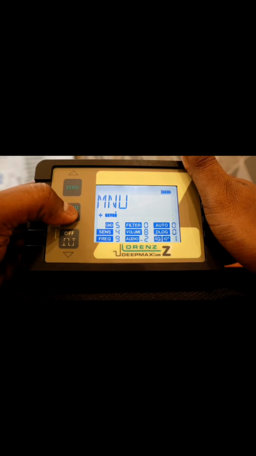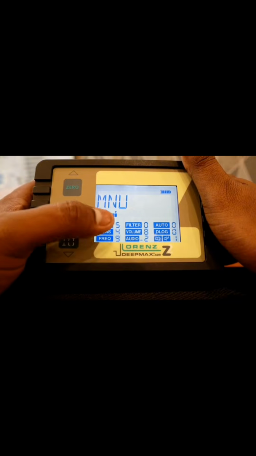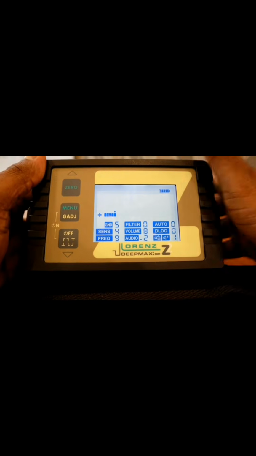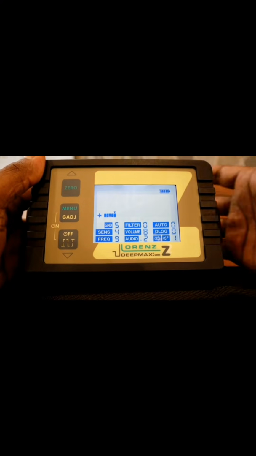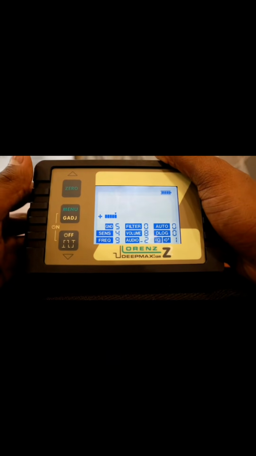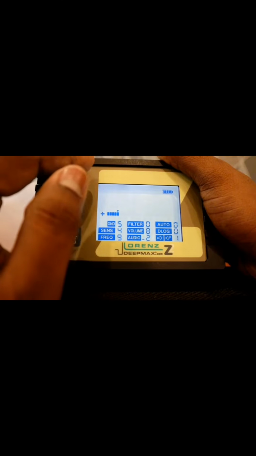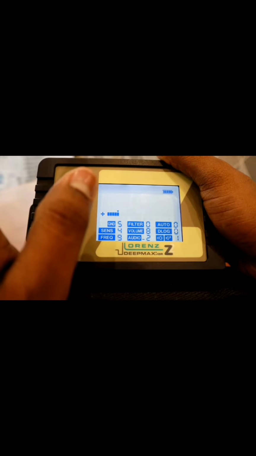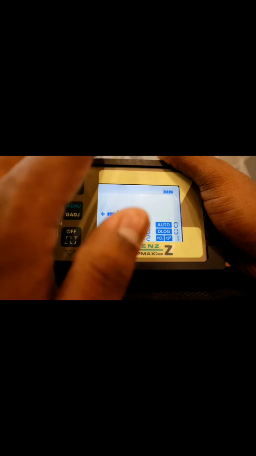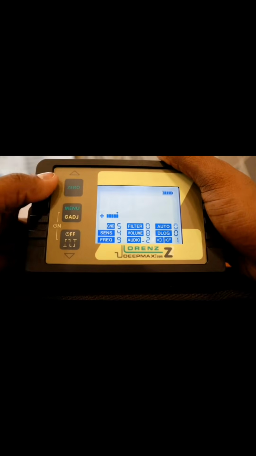There is one more mode over here, ground 6, but it will not be shown now because I have not connected the double D coil. This mode will work only with double D coils, and with its help we can look for high sensitivity. The machine will become high sensitivity, looking for all kinds of metals. My suggestion is, if you are working on highly mineralized soils, use the ground function from 1 till 5, no need to go for 6.